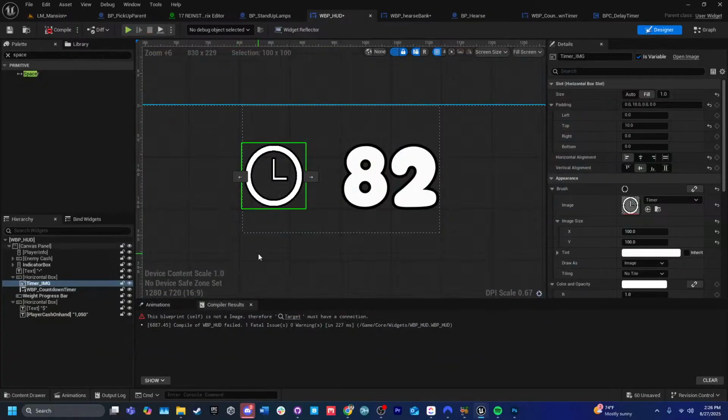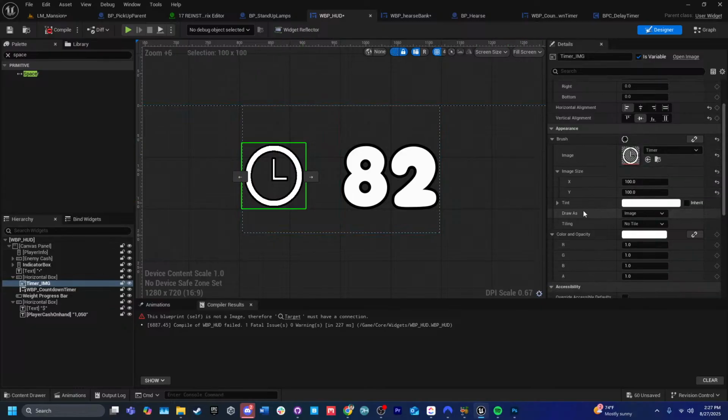I don't like how it looks. And I don't know how to make it look better.